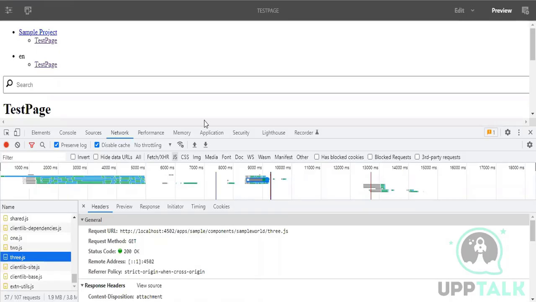And also there will be a separate network call. You can see there is a network call for 1.js, and 2.js, then there is 3. So there is a separate network call for each and every JS that you include using the legacy way of working.